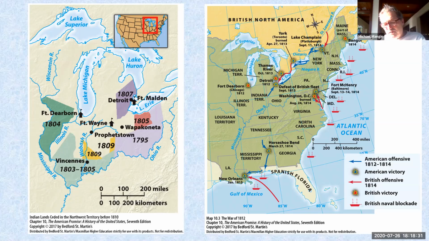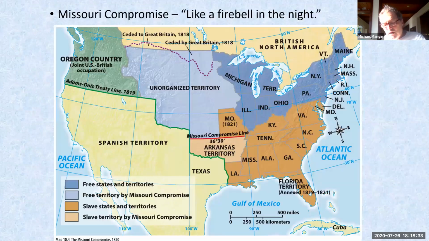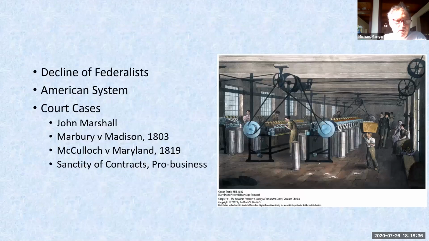So the Federalists had come along by opposing the war and being against the war, seeing it as a regional war for their interests. But the Federalist Party died out because Republican presidents acted like Federalists. They expanded the power of the national government. So that was in line with Federalist thinking.